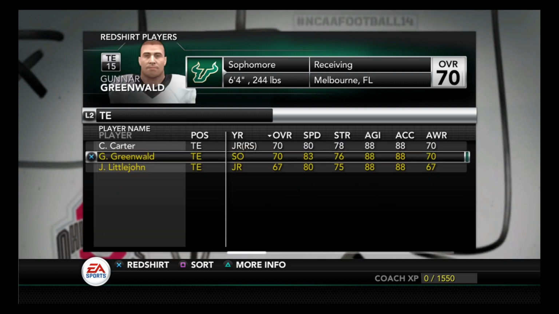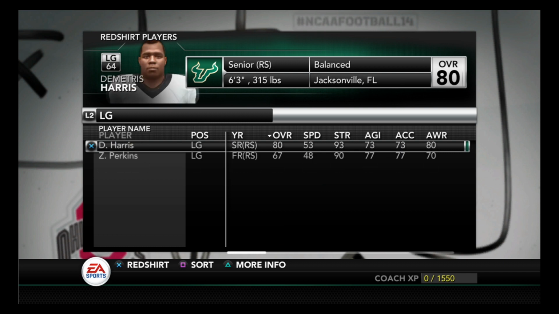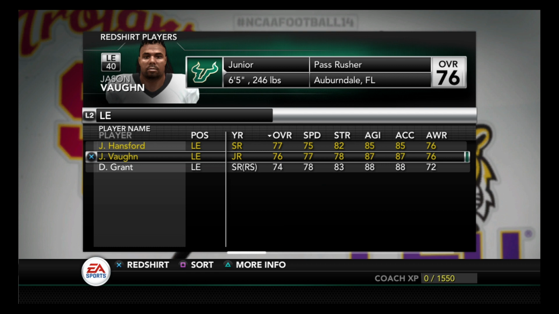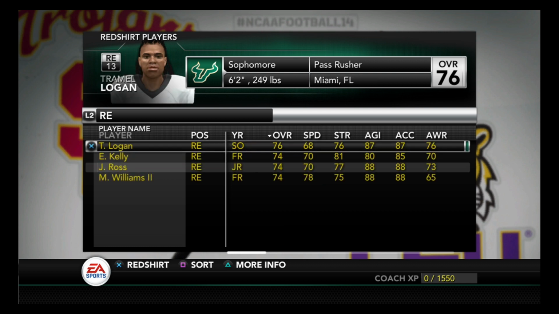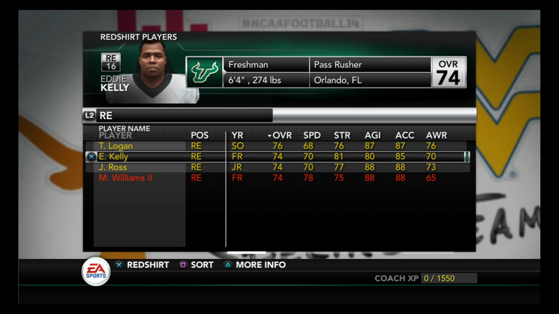Tight ends. Greenwald will actually be pretty good for us at some point, so we'll go ahead and redshirt him. Definitely don't want to start or redshirt our starting tackle, and he's the only one that I even can do that for. Over on this side of things, I think we will go ahead and redshirt the junior Jason Vaughn. On the right end, maybe definitely do one of these guys.